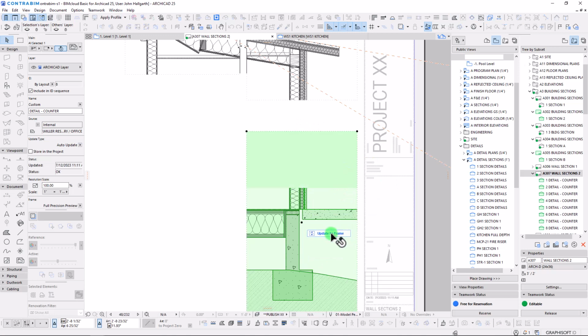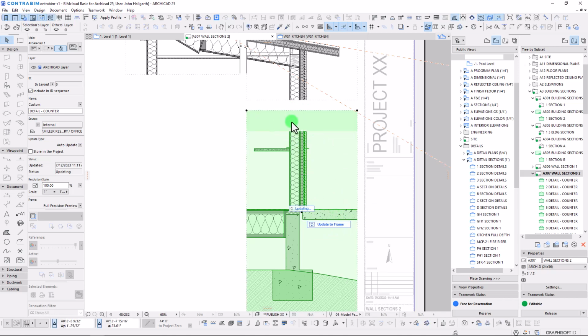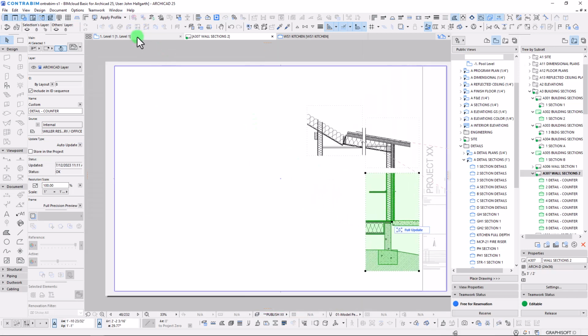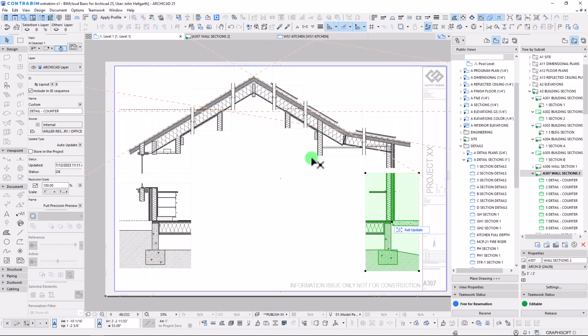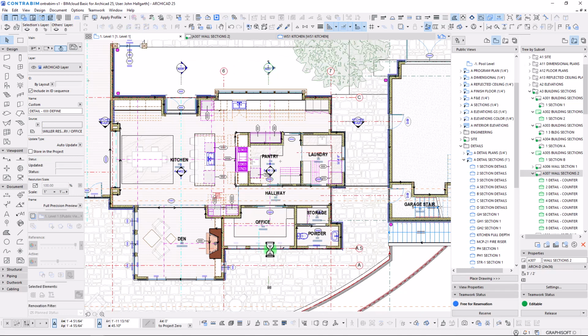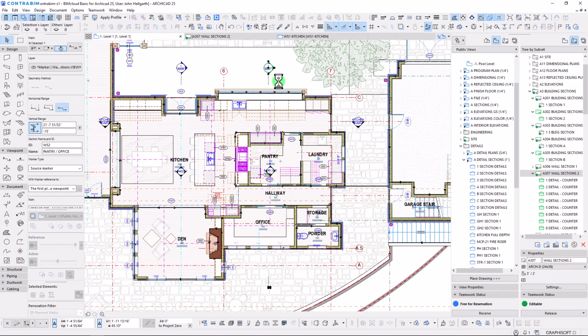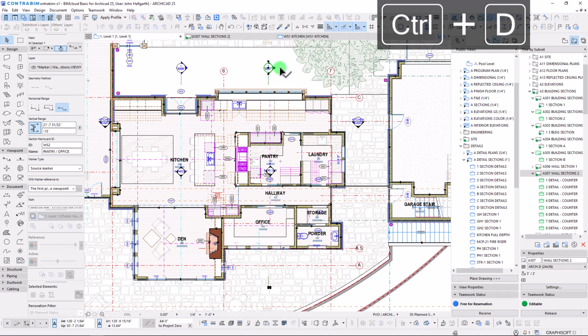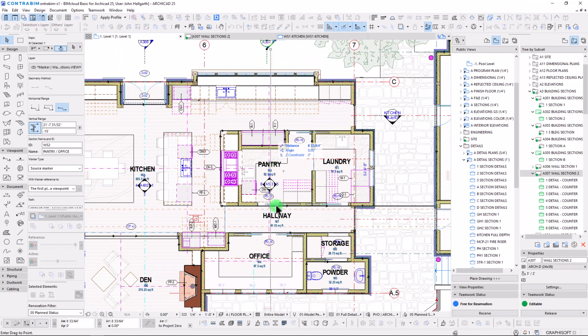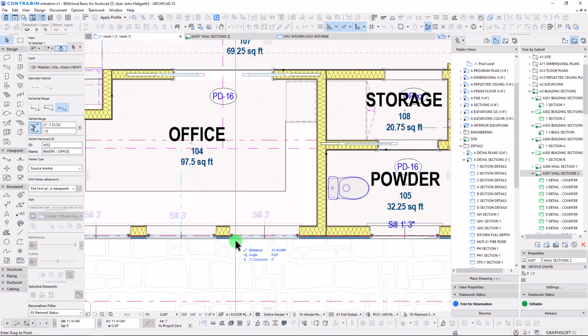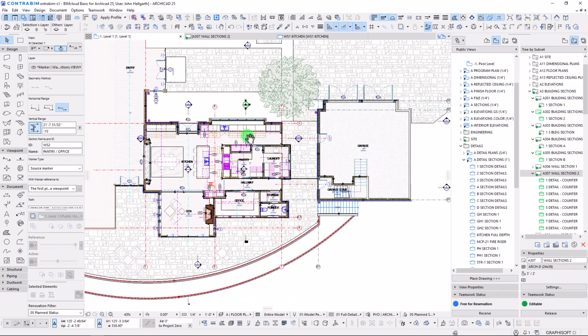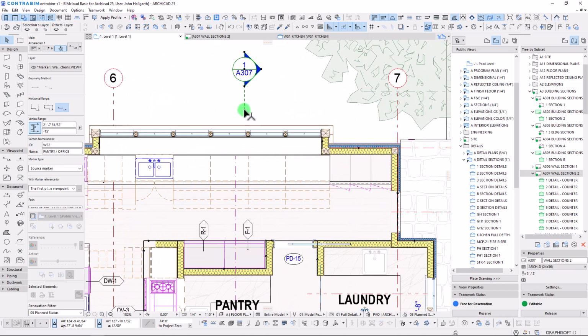Now, is there a window in this cut? That may be another one we want to try to squeeze in here. There's a counter. I don't think we've cut a window there, so we may actually want to do a slight adjustment on that one. So let's go back, and now that we've created that, going back to our level 1, you can see we actually ended up cutting right in between where that window is. So if we give this just a slight adjustment here and we cut through that window, most of those details are going to be exactly the same.